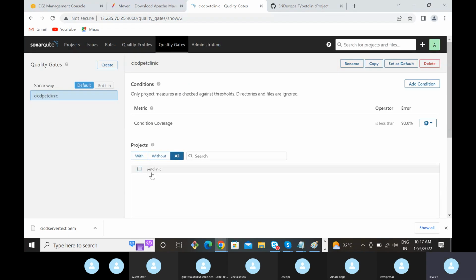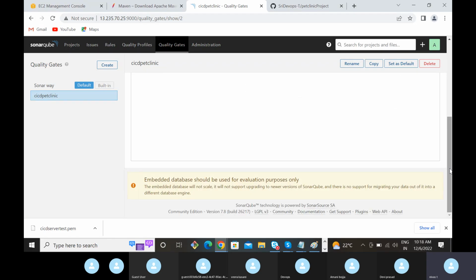So here, what is All actually? If I click on All, it shows whatever projects we configure in SonarQube. We don't know how to configure the project, the issues, the rules, the quality profiles, the administration. Why doesn't the developer understand? They never understand, guys. They are always busy building the source code and making it effective with unit test cases. As a DevOps engineer, you should sit with them and administer it. We need to add so many things, right? So I'm just trying to set this quality profile to this project environment.